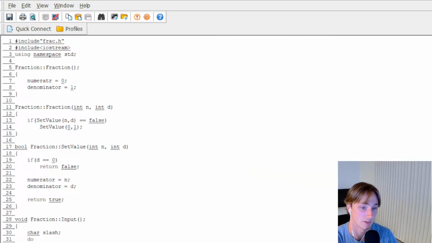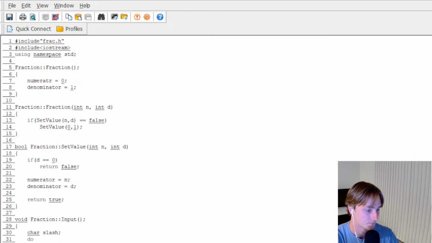If the denominator is 0, we run this little error statement and input again until they get it right. So it's an infinite loop until they get it right. And once they finally enter a valid value for the denominator, the function breaks free and we input the data.